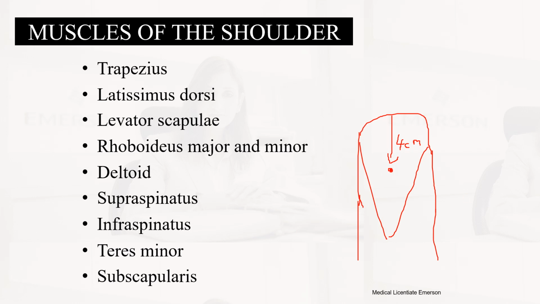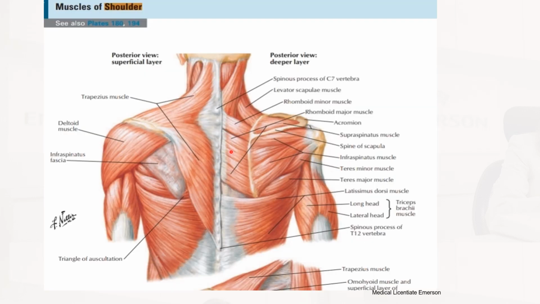Okay, so that's when you can administer the medication that you want to give. Let's move on. We have the muscles of the shoulders. This is the deltoid. From this side, you go 4 centimeters below, then you inject from this side. So start from this side, then 4 centimeters below, which will be somewhere here, of course. Then you will do your injection.